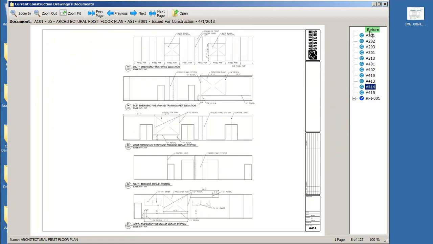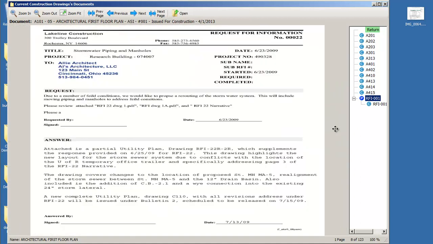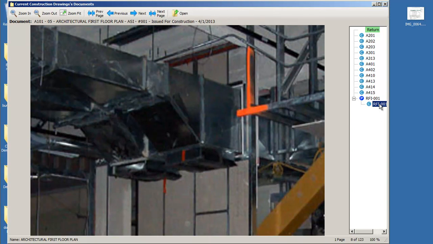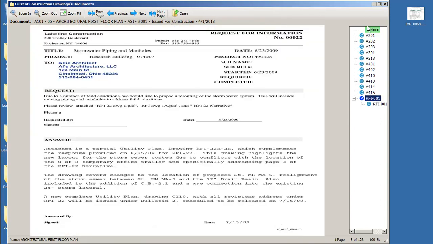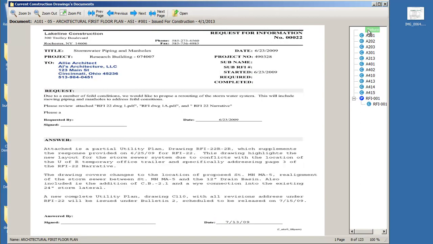Now the second feature I wanted to show is that some of the links have children. For example, here's an RFI that is related to this drawing. An RFI is a text document that explains a change that's supposed to be made, and that text document would also have a photo with it. So in addition, this panel over here is not just a list box. It needs to be able to, just like our tree control does, show some children links so you can very quickly go, oh, that's what the problem is in that image, and then again return back to the drawing.